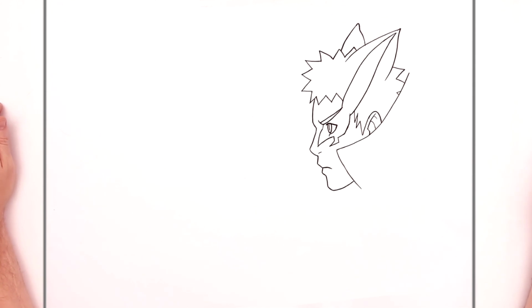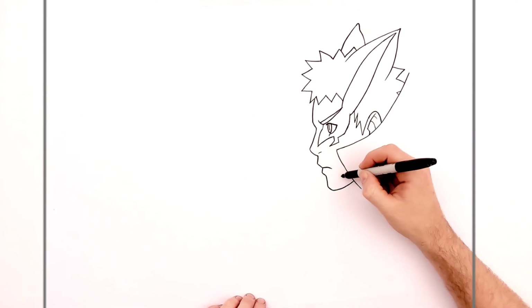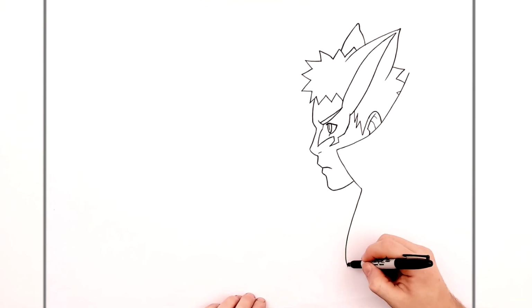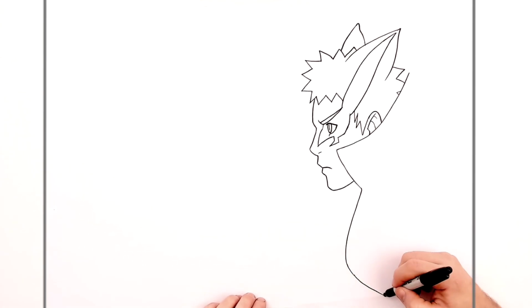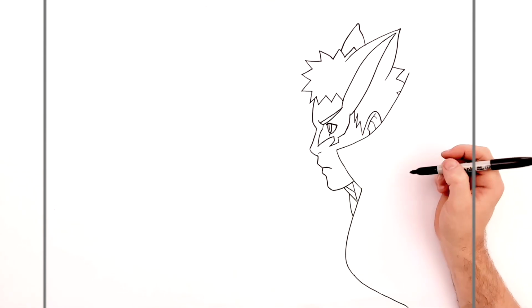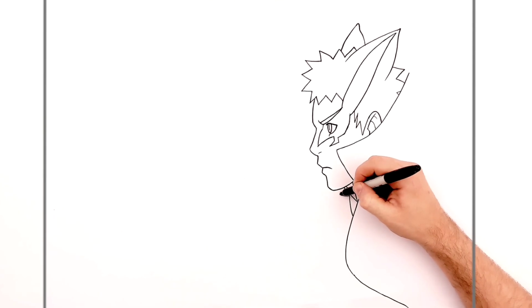So we can't see much of his neck. We can see his collar here and his shoulder. So we'll do his shoulder first. It's the biggest thing. Curves out like so, and it will go down. Kind of goes off my page down here. And we can see a little bit of that black collar that's on his neck here. So that way, like an inside line here, and then maybe hit a bit of his shoulder on the other side, and some of that shoulder that goes up. So he's making a fist on this side of his head. We'll do that last. Okay.